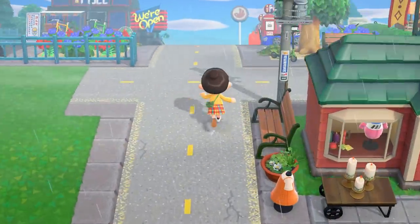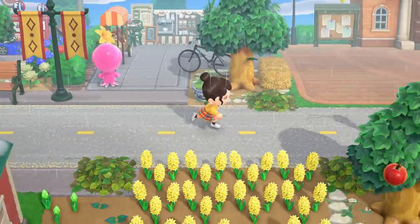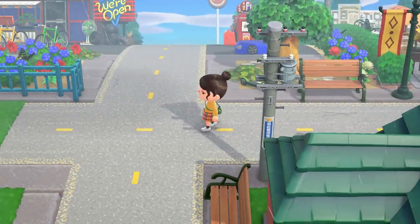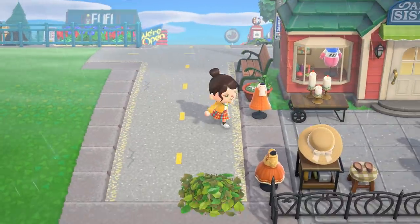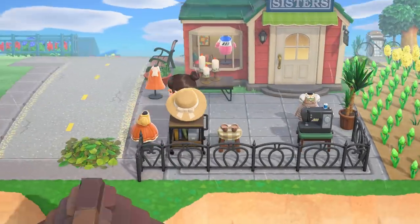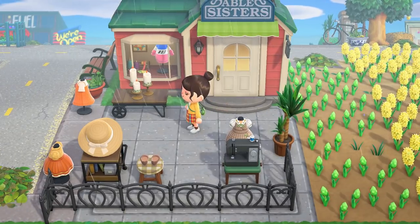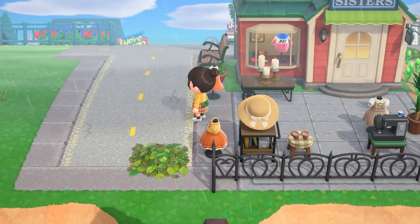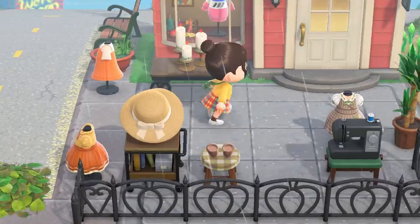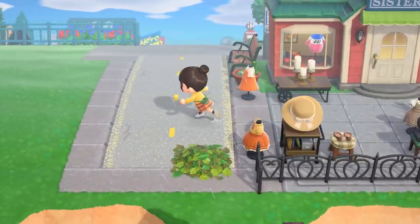Let's open up the camera so we can see it from this angle — yes, this looks so good. Let's go around the back and see what it looks like coming from this direction. It looks really cool — I feel like it adds to the little city vibe we have going on at the front of the island. I'm pretty proud of this. I'm going to go ahead and stop decorating the Able Sisters at this point — it looks good, it's good enough, let's move on.